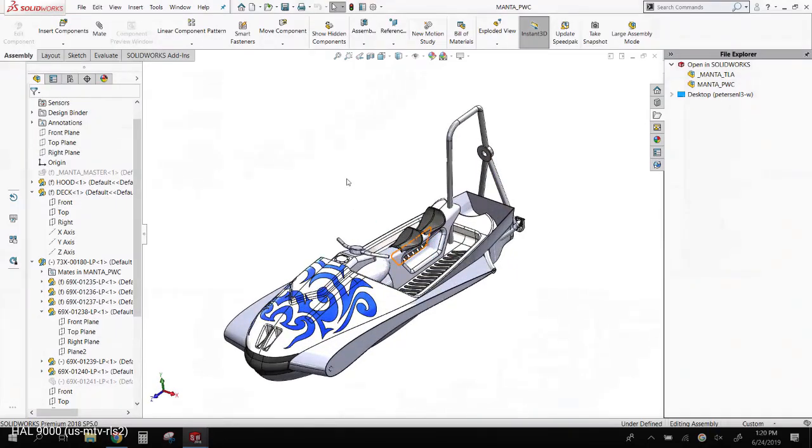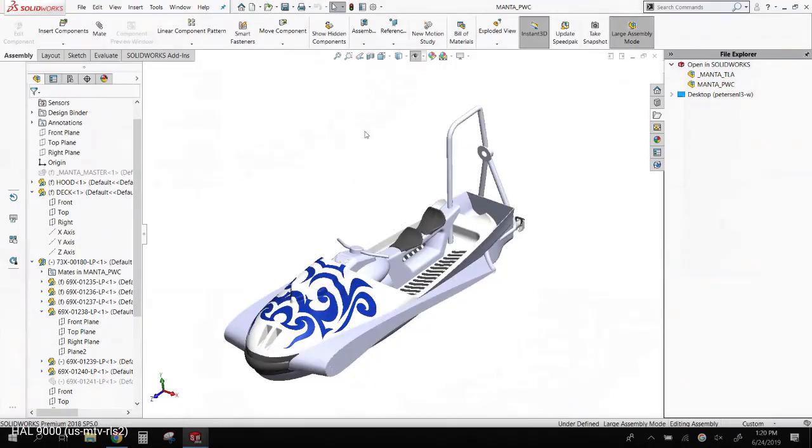The other thing that large assembly mode does is if I click this button, you'll see all the graphics went down. It hides any sketches, it hides any hidden lines, whatever takes a long time for SolidWorks to draw, it just hides all that stuff. So that's what large assembly mode is. Large assembly mode is lightweight parts, so you're just looking at the graphics and the mate references. And then on top of that, it does this large design mode that turns off all of these types of items that are going to take a long time for SolidWorks to draw when you're rotating it or zooming.